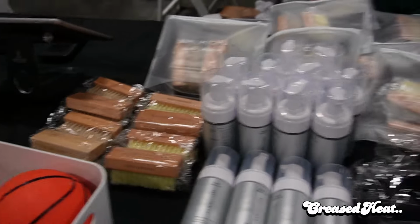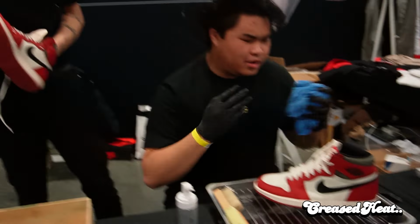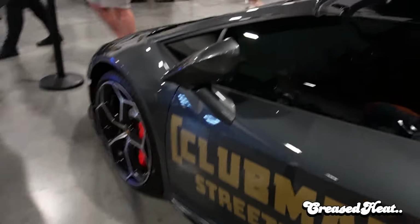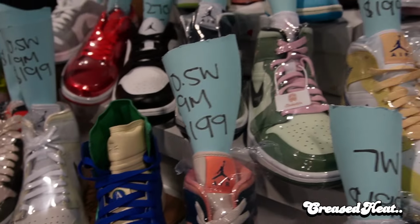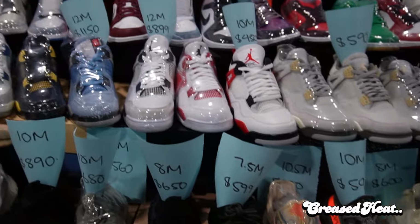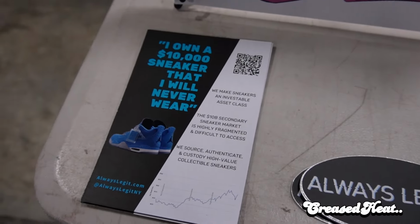All the stuff you need. Sneaker brushes, cleaning materials, shoe trees. We're doing some live cleaning. Touching them up. Probably at home. I should have brought some. Actually, I might have a pair of 97s in the car. Just pulling up in a Lambo. Crazy. Plenty of kid sizes. Invest in sneakers. Maybe not the best time for that.